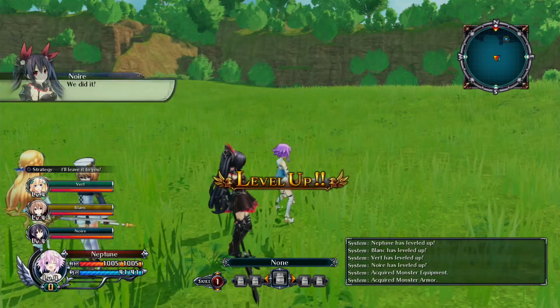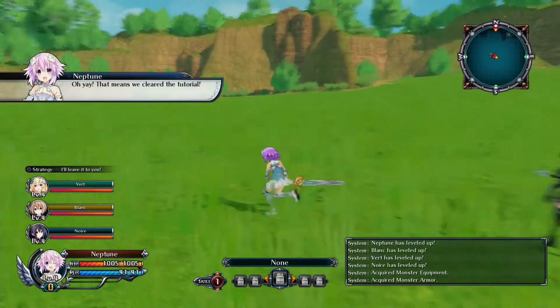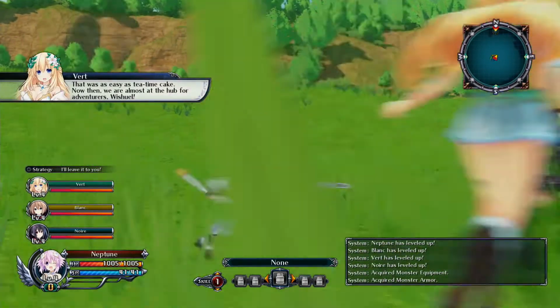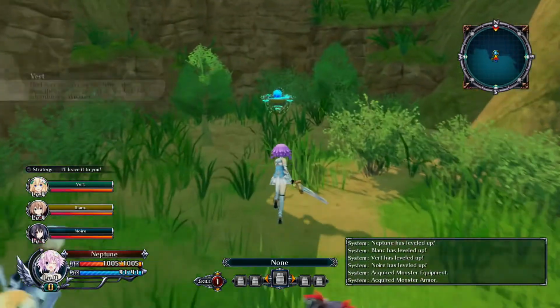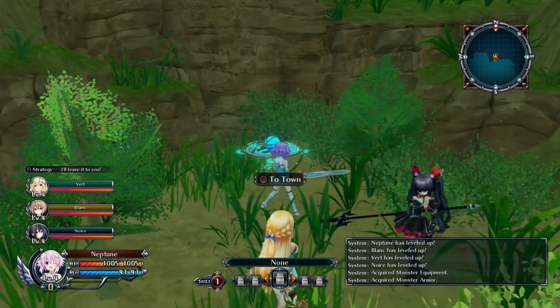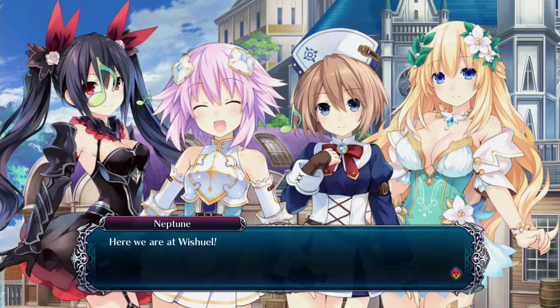We did it! Oh, yay! That means we cleared the tutorial! That was as easy as tea time cake. Now then, we are almost at the hub for adventurers. Wishuel. Let's head back and rest. Here we are at Wishuel.